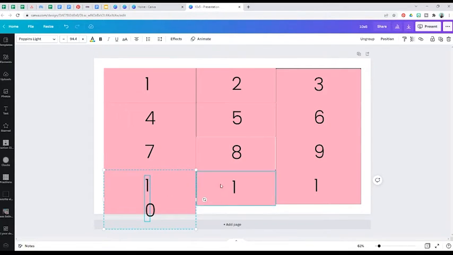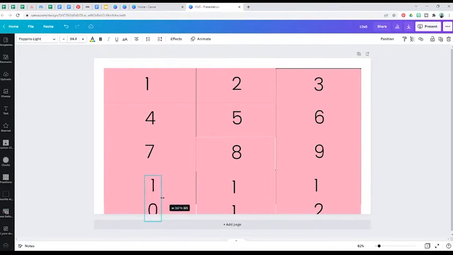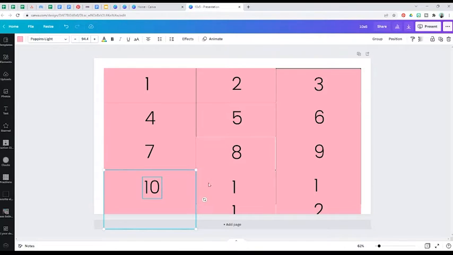And I'm going to have to adjust that one in just a second. This one. And this one. Okay, so these last two numbers were bigger, so I'm going to just click on it, click ungroup, click somewhere off, and that way I can adjust this so it fits, and then I just have to group them back together. So click on that box, hold down shift, click on here, and then group.